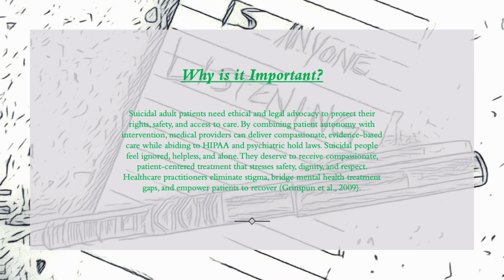You really want to focus on their ethical and legal advocacy because you really want to protect their rights, safety, and get access to care for them. The medical providers can do these psychiatric holds, but you also want to abide by HIPAA laws and make sure that they don't feel alone, helpless, or ignored. And they really deserve your compassion, your empathy, your willingness to help somebody in need, and not judging them.